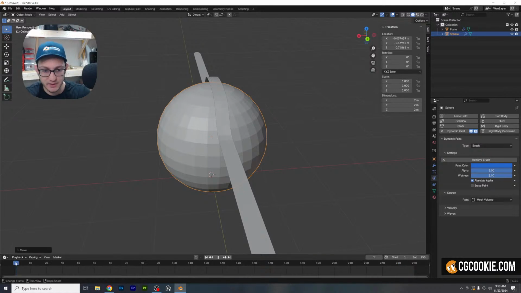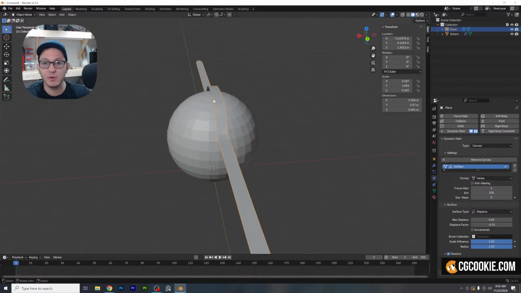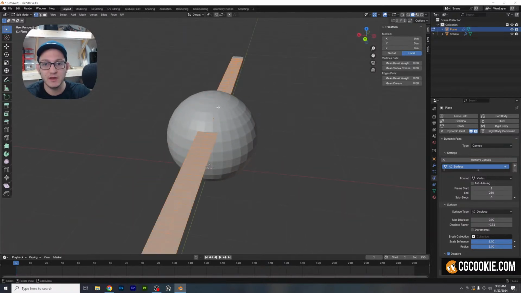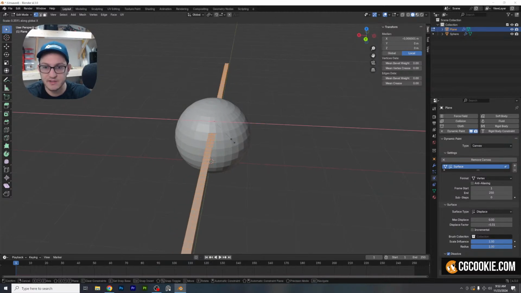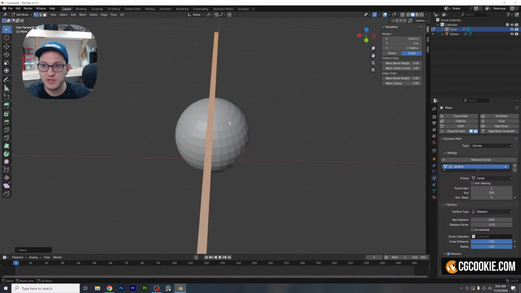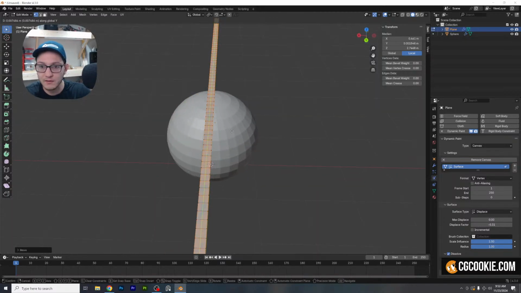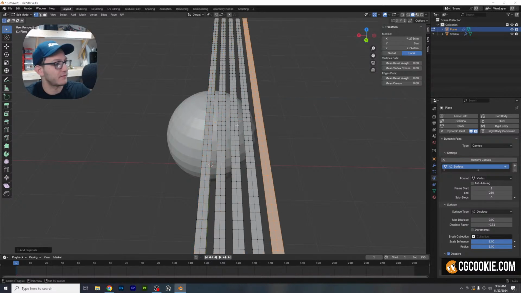So here's what we're going to do. We're going to go ahead and duplicate this a few times, and we're going to experiment and see what we can do and what we can actually make of this. Now I'm just going to do this in edit mode. I'm going to go ahead and scale this down on the X a little bit. I'm going to move this up. Okay, and I'm just going to duplicate this on the Y. Oopsies. Sorry, on the X. I'll do that a few times.